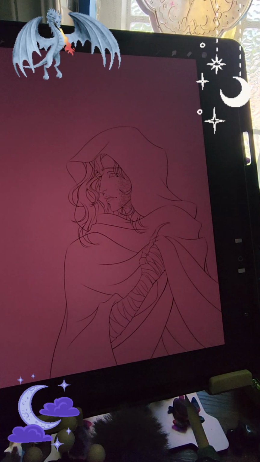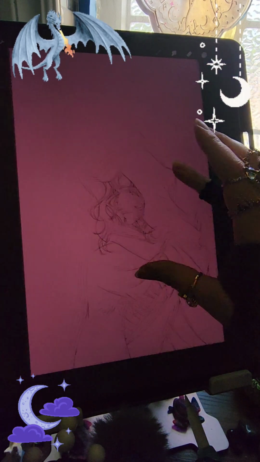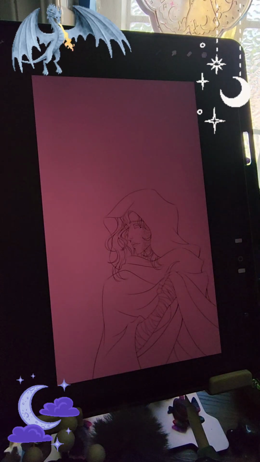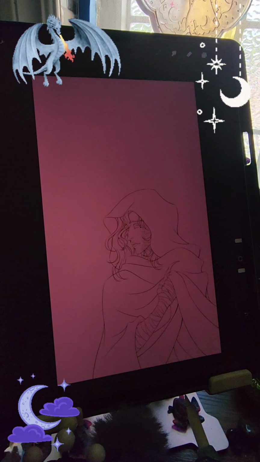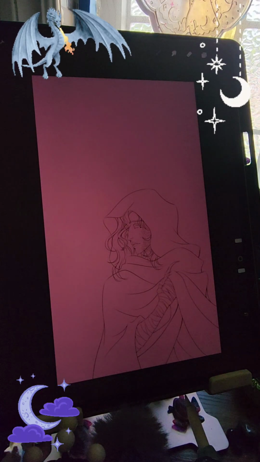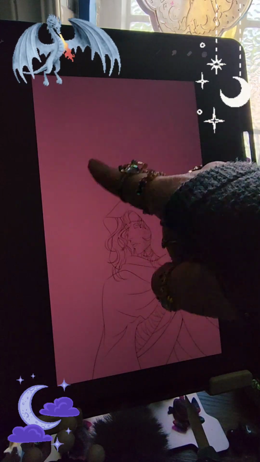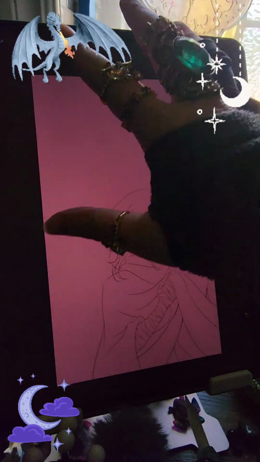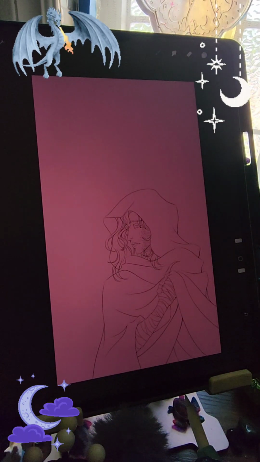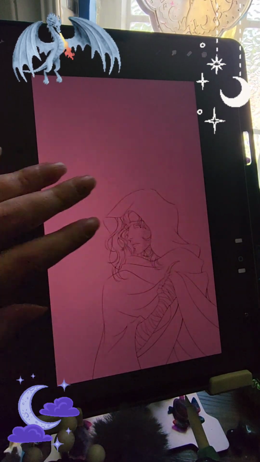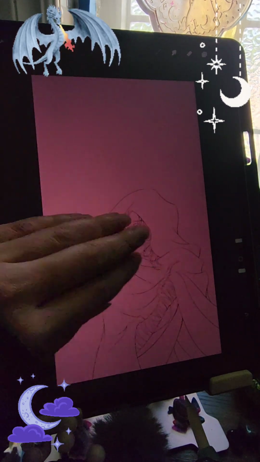I'll look at this again later, off screen, to see if there's anything else that I need to fix before we move on to the next part, which we will be doing for coloring. I also want to get started on ideas and layouts for the background, so that as we start coloring, we can have an idea of where the light's coming from. This direction for sure, but I need to map it out, you know?